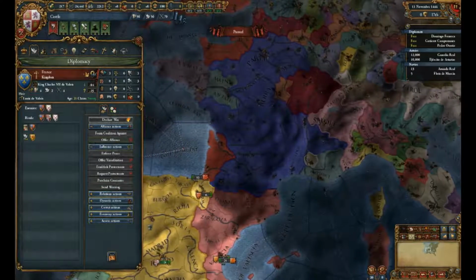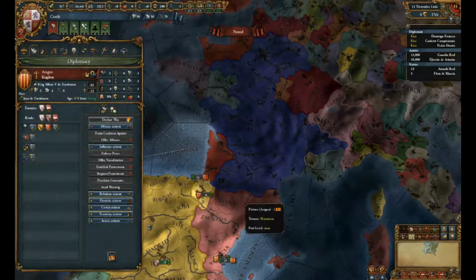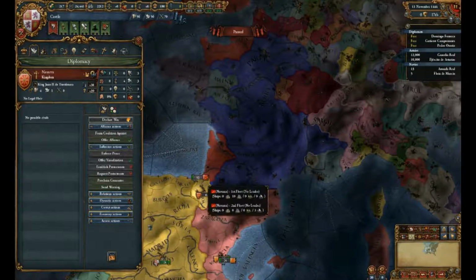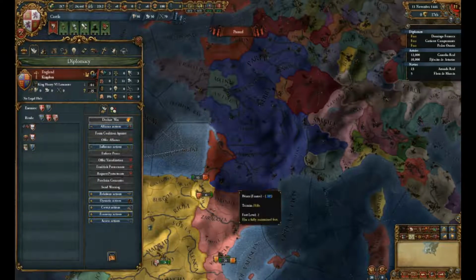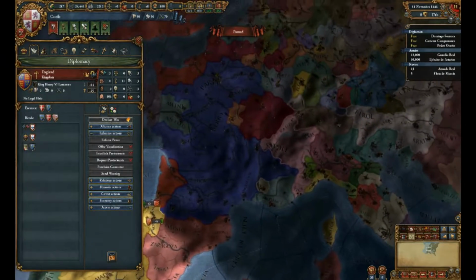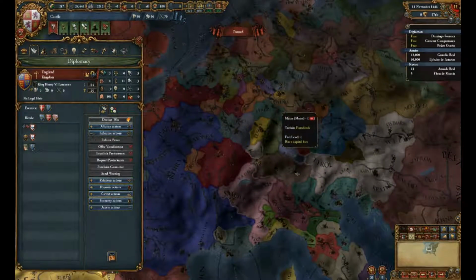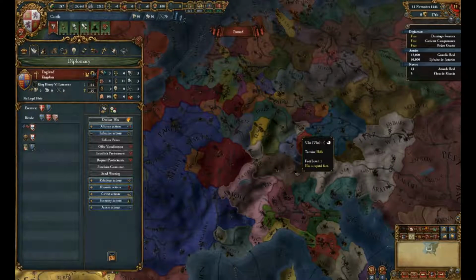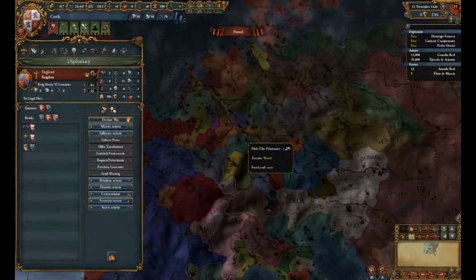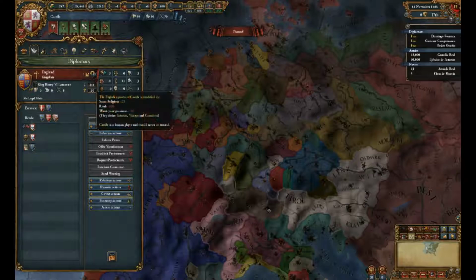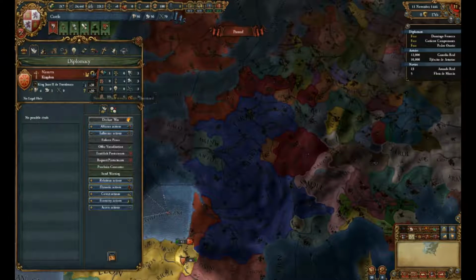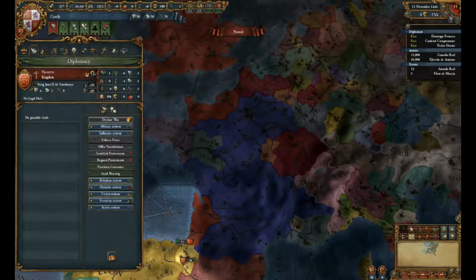Alliance is pretty simple. Your allies, defensively, they'll always be called, and offensively, you can use them in wars if they like you enough. Enforce peace. If two countries are at war with each other, you can tell the aggressor to cool it. You have to have about 100 opinion, which is right over here. This is their opinion of you and your opinion of them.